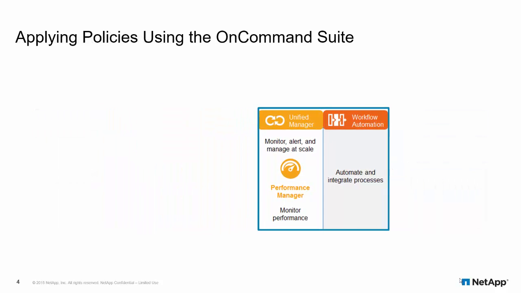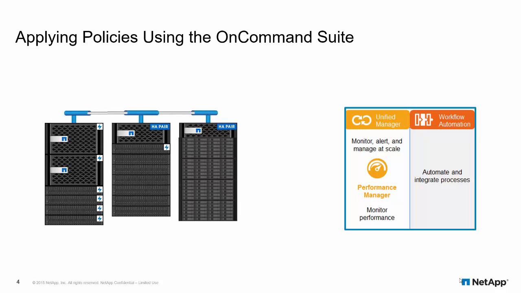Now, you may be familiar with On-Command Unified Manager and Workflow Automation already. Unified Manager discovers and monitors clusters, policies, and objects, while Workflow Automation does just what its name implies. It streamlines our IT operations by automating certain workflows. Used together, we use the policies that Unified Manager has discovered, and we apply those policies to objects or groups of objects using Workflow Automation.